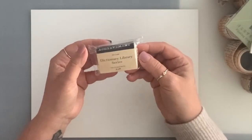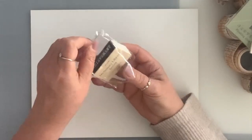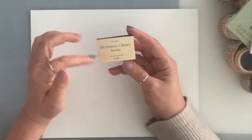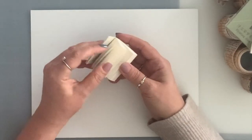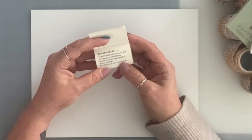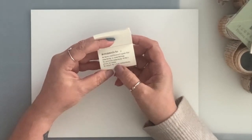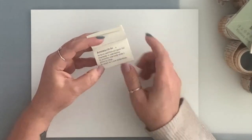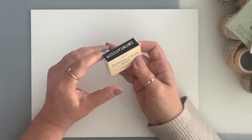I also grabbed these dictionary booklets, and again, they had different ones. I just grabbed one to see what it's like, and it says A to B, so they had different series. So these are all A's and B's. Accommodate, to have sufficient space for somebody or something, to provide somebody with a place to stay, to adapt to a new situation. So you have your word and the meaning, like a dictionary would explain. So I got that one.